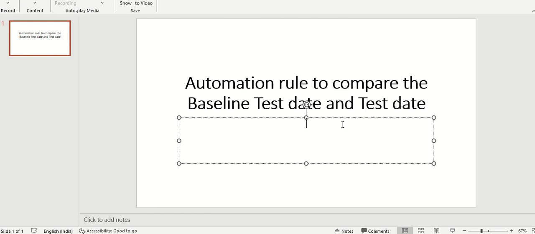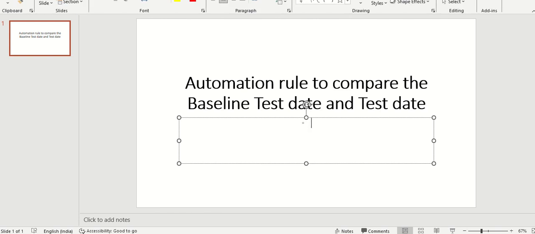Okay, for that, what are the components we need to create?